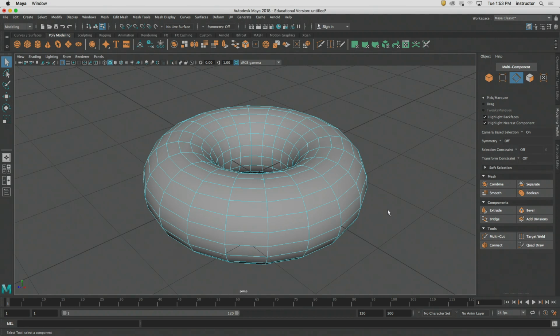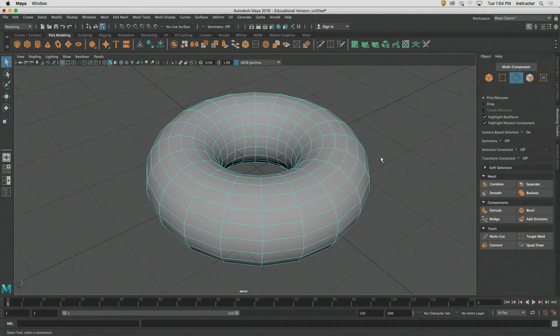For you Moto knots out there, it's going to be difficult breaking the habit of tapping the spacebar to change your selection set. It's going to be really difficult. The spacebar was a central keyboard shortcut for the entire Moto ecosystem. The spacebar does almost nothing inside of Maya, or it does something very different, let's put it that way. It's going to be a hard thing to transition away from.